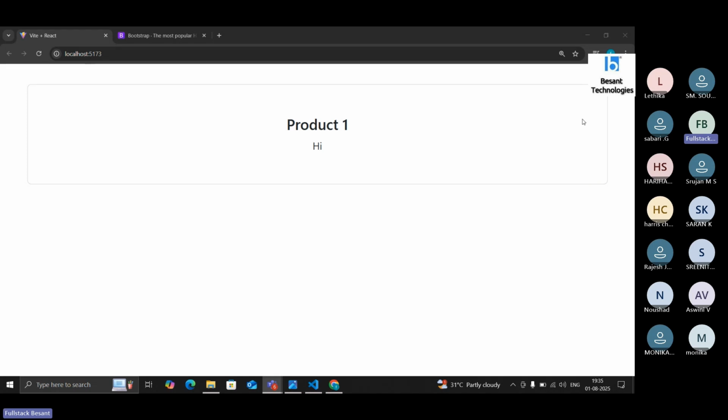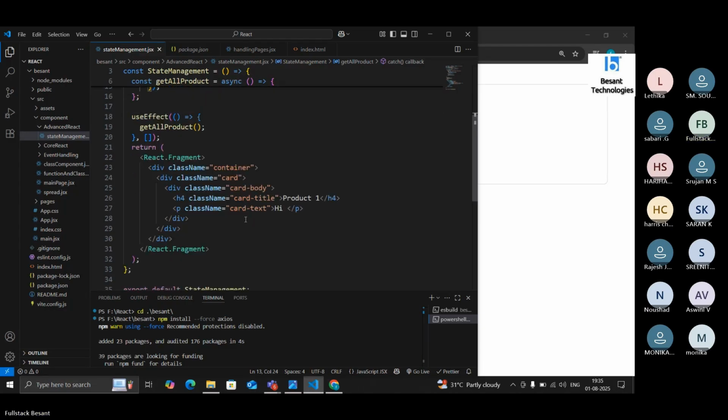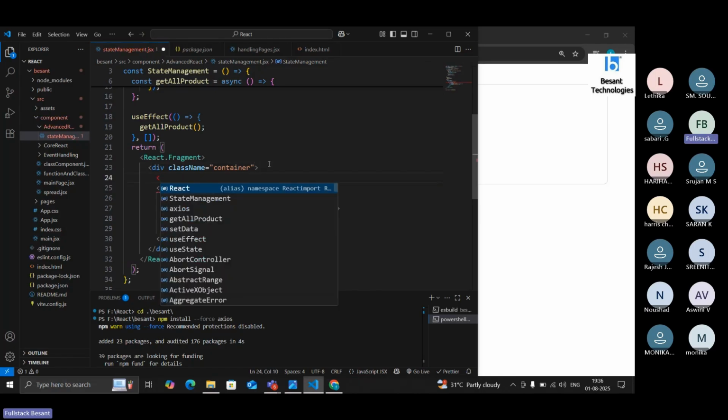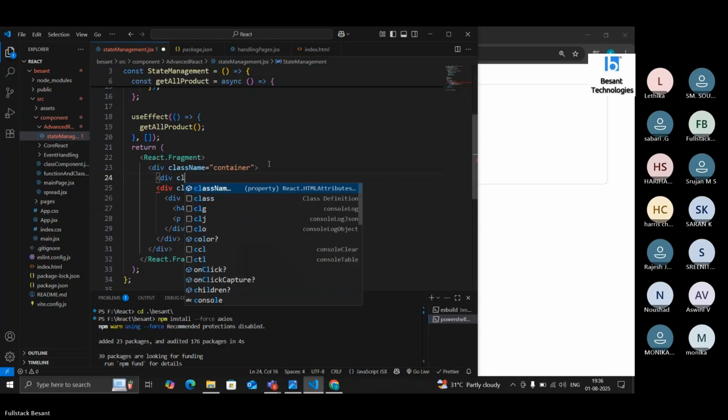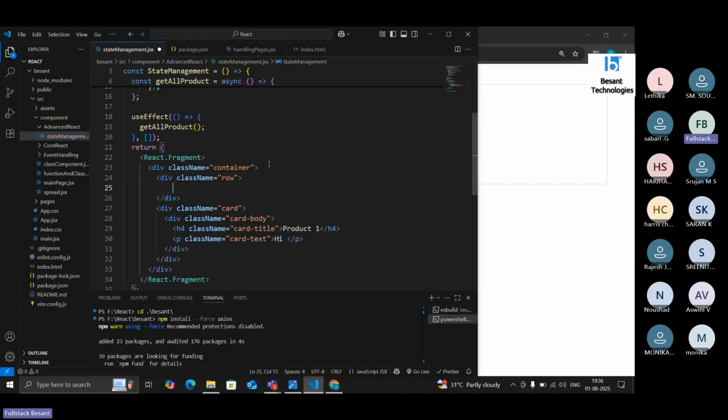So here the Bootstrap grid will take place. First, go inside a div, and in the div className you have to mention row. So one row, each row I'm going to get a value of 4.